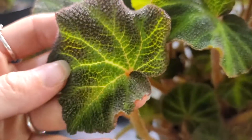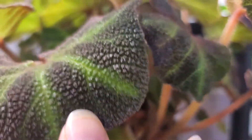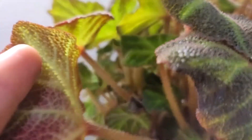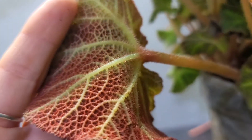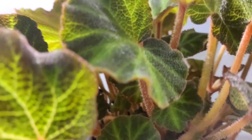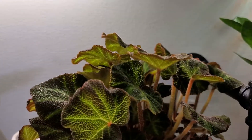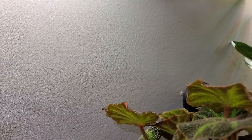Right here is my Solieria mutata — it's a begonia. Super beautiful — I think it was actually my second begonia I bought. I love how much is going on with it: the underside is red and white, and on top it's a dark dark green and a light green. The underneath is fuzzy too, with prickly stems. If you guys don't love begonias, getting this plant will make you love begonias.